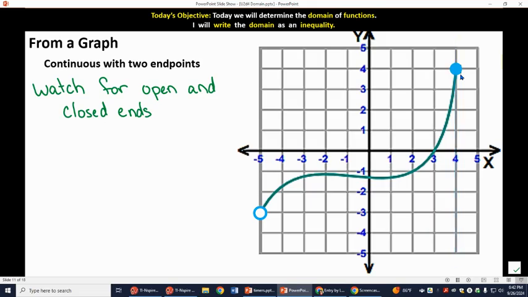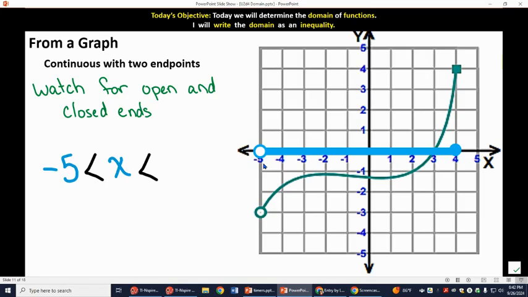Then I'm going to take those 2 points and I'm going to move them to the x-axis, keeping in mind that this one needs to be open and this one needs to be closed. X can be anything in between those 2 points. Now I look at my smallest number all the way over to the left and see it's -5. We always use a less than symbol. Because this end is open, I'm not going to put a bar underneath the symbol. I'm going to go straight on to putting an x.